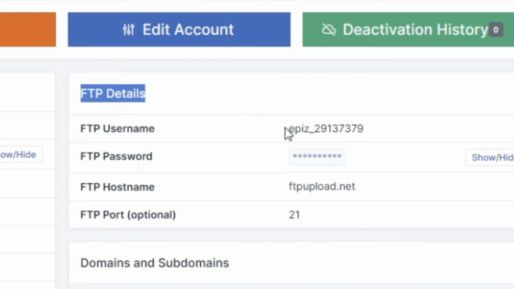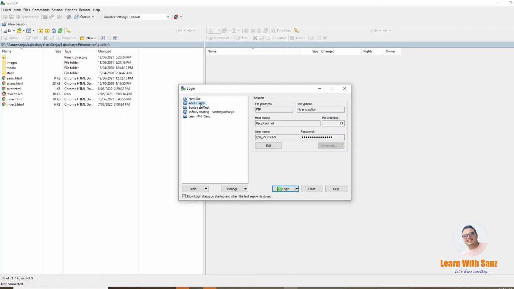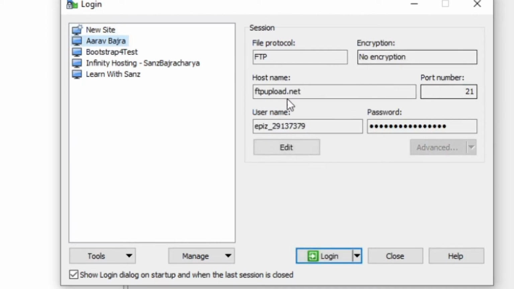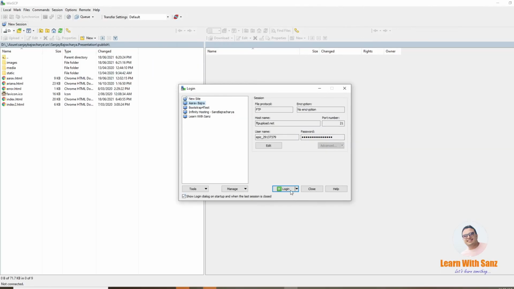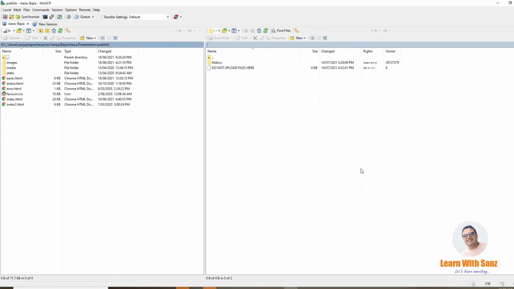So you need to use these details: username, password. You can click this one to show the password, the hostname, and the FTP port. Then you can click new website and provide the FTP details. Once you have provided your details, just click login, and it will connect to your hosting.